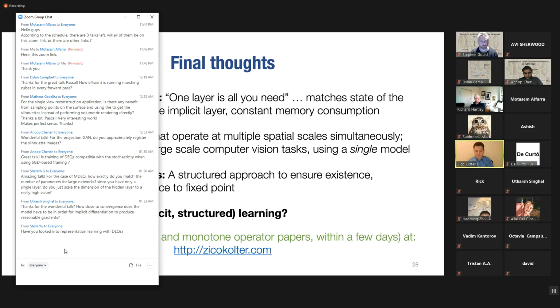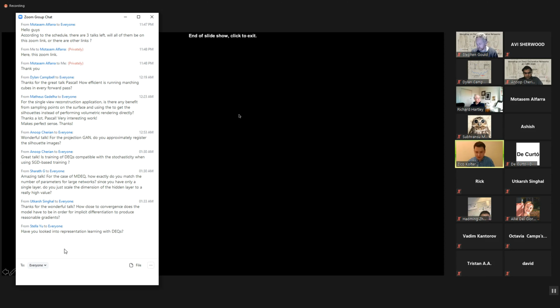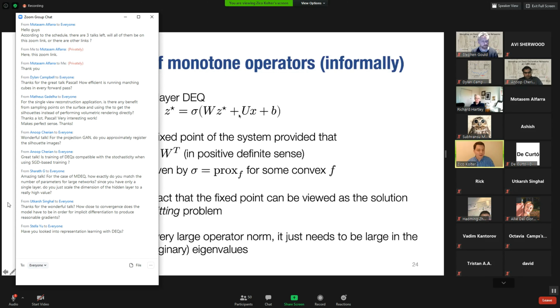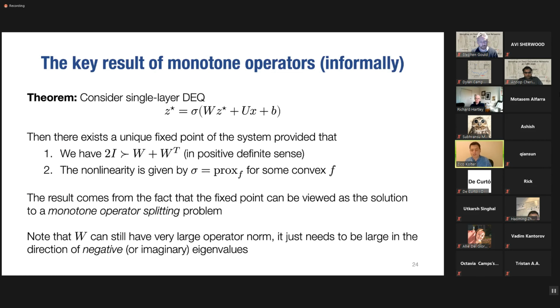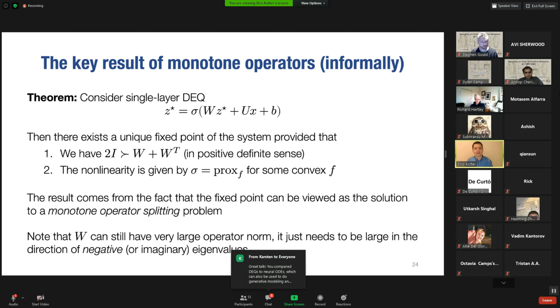So if W was symmetric, let's go up a few slides here. If W is symmetric in this equation, then it turns out these layers have a correspondence to a quadratic program, which is very similar to our OptNet work from a few years ago that solved quadratic programs as a layer, as well as a lot of other work by Stephen and many others, where we're looking at parameterized minimization problems, as we do with declarative networks. So these things are only equivalent when W is symmetric.